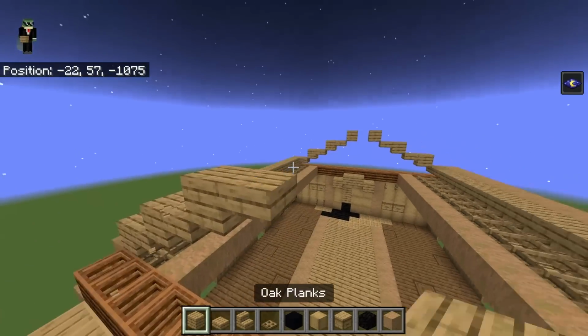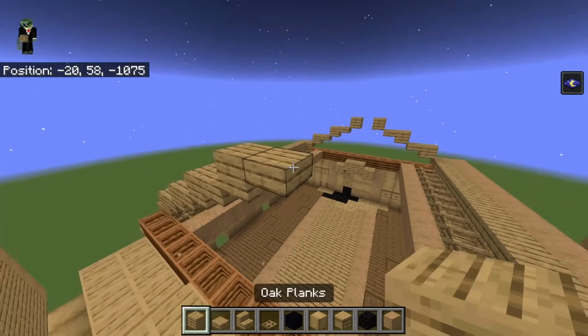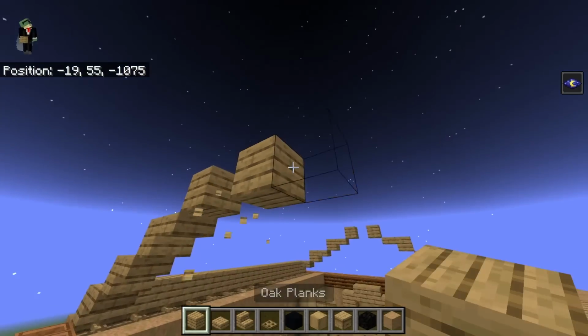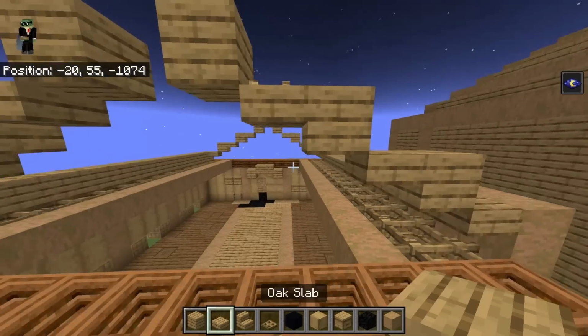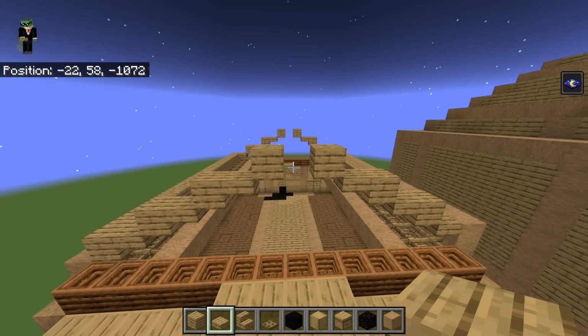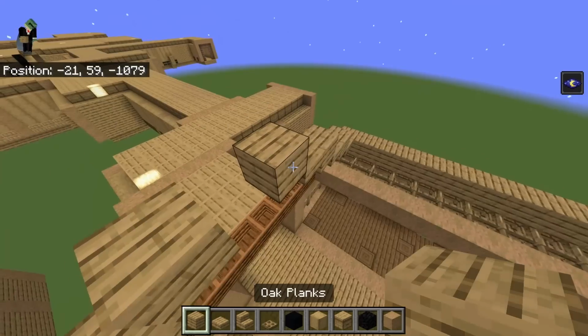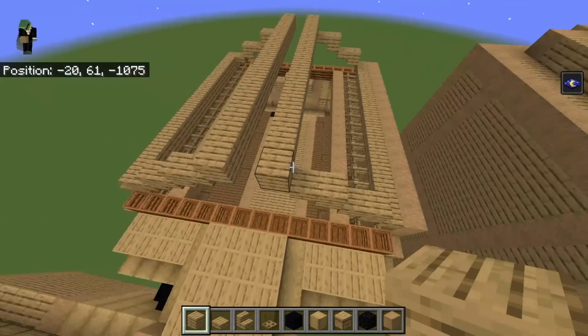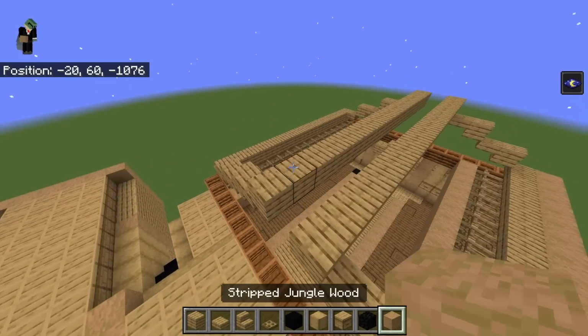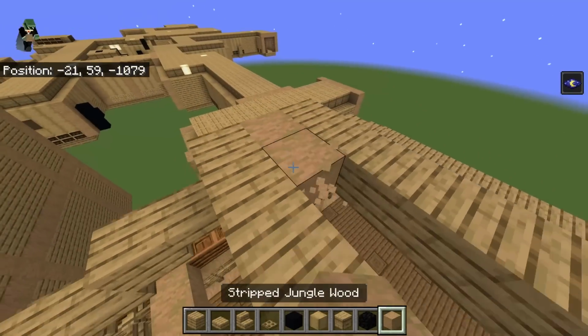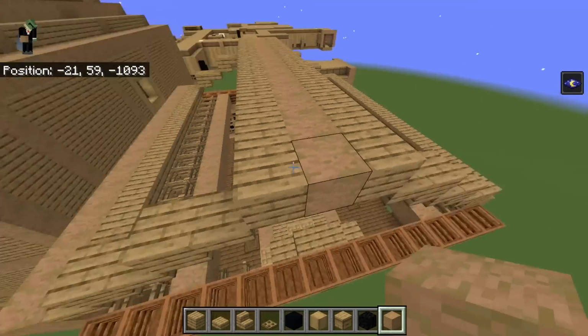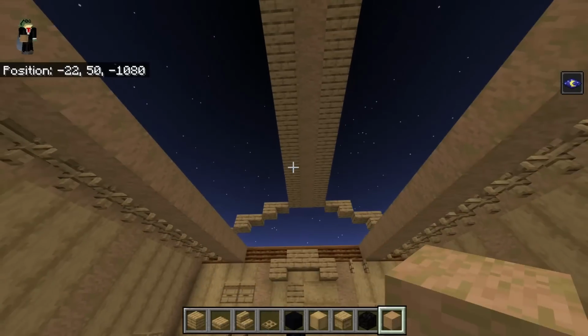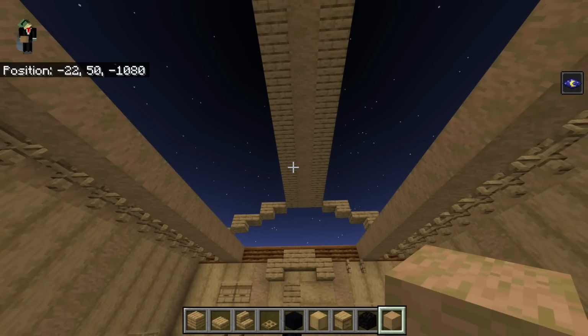We're going to set this up so we just have to do the center, or where the thingies are, as in the vents. I know thingies is extremely descriptive. You can connect those end oak planks together, as in front to back, not left to right. Because that center strip you're filling in with sideways stripped jungle wood instead. Just like so.